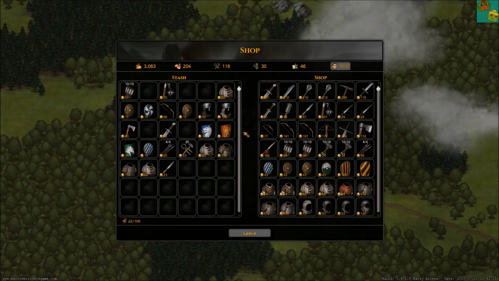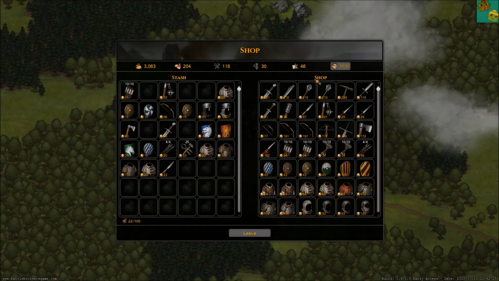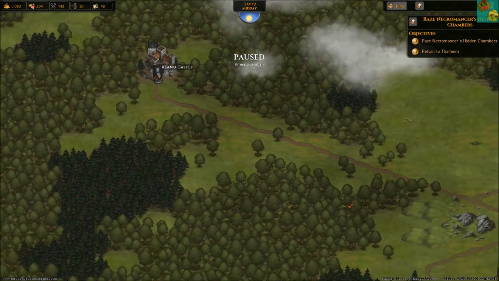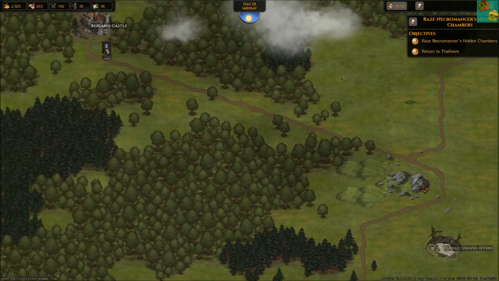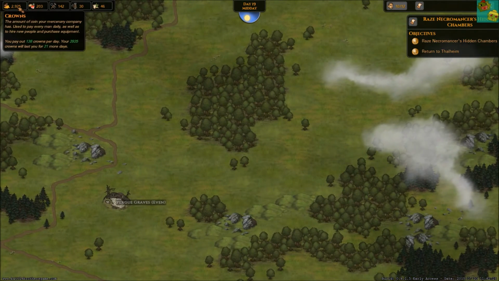I love how we have 108 space, because that just makes it so much nicer to be able to customize your troops a little bit. If you need less protection and more energy, then you give them the lighter stuff. Just swap it out. And vice versa. It's pretty nice. So we're down to 2,925.